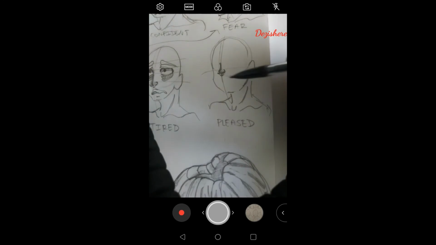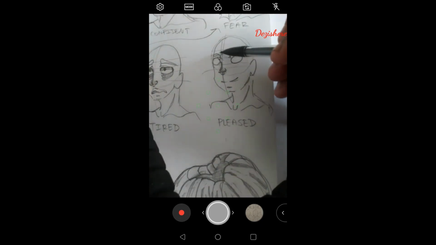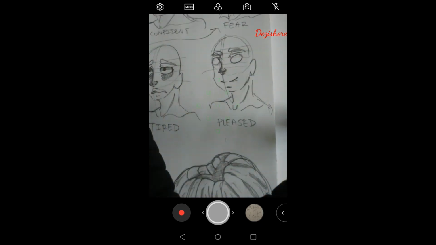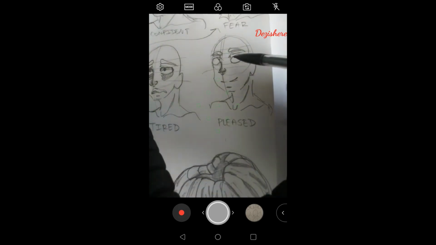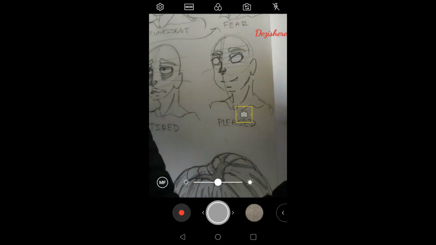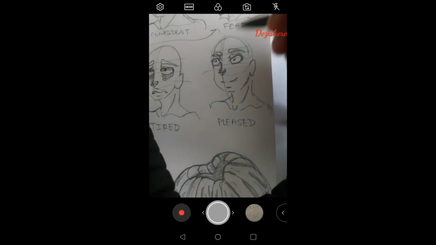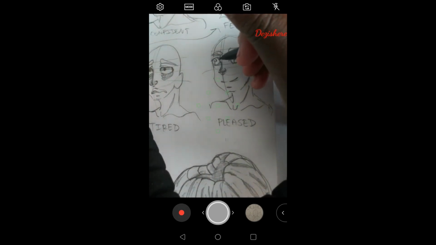So now I'm going to move on to this emotion, which again can go back to either happy or confident. A pleased emotion is just whatever brings this character joy. So it's not exactly a happy emotion or expression. It's more that this character is enjoying themselves or entertained or very much into what's happening, either with another character or just what's happening in the story.